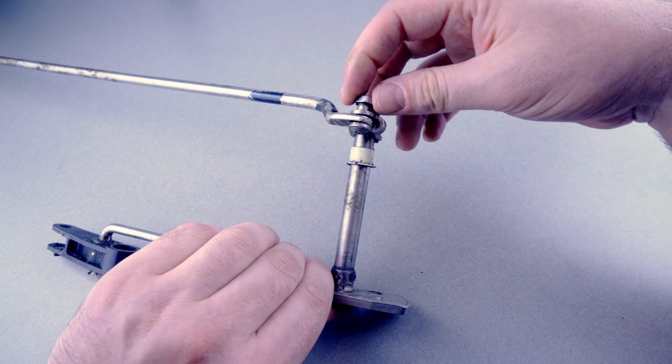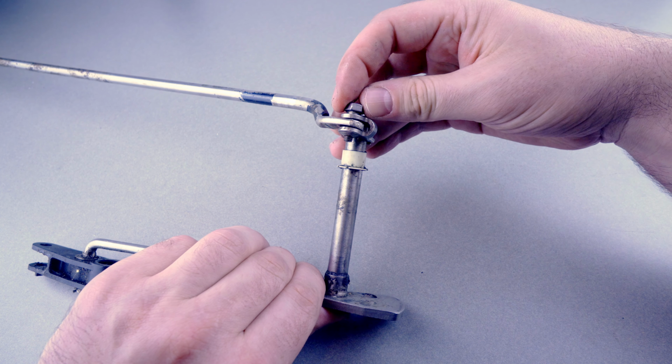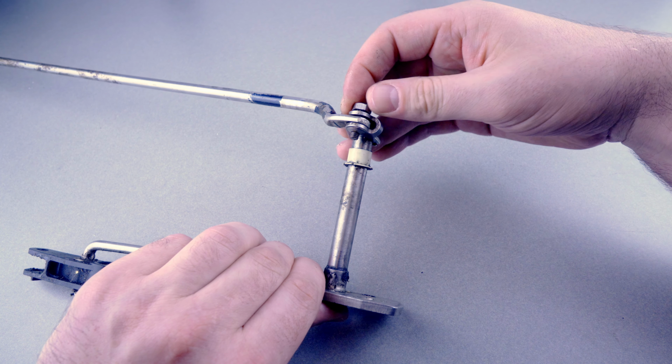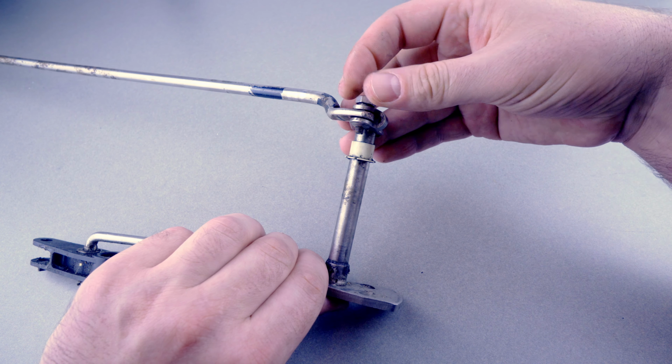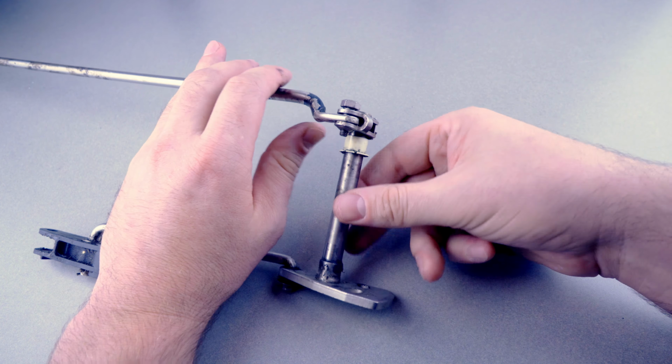The issue is that getting this screwed in correctly isn't easy, as you really don't want to cross-thread it or over-tighten it, and you don't want to under-tighten it. And it's in a place where you can't reach it easily. If you're in the water and you have some sort of issue, it's not a fun thing to fix. And literally, I feel like it's the only fail point in the shift mechanism that is almost laughable. It's just such a simple thing. All it has to do is connect both parts.